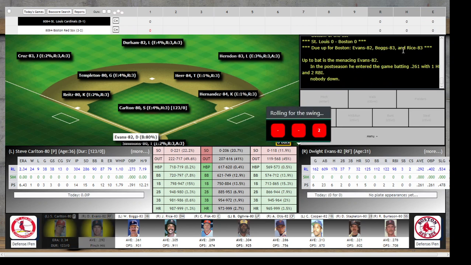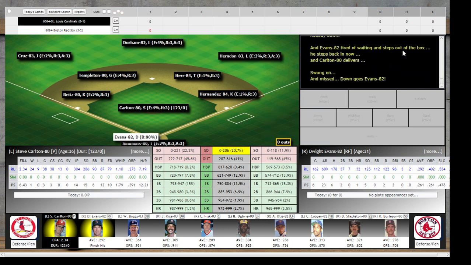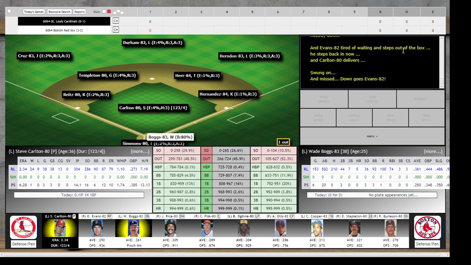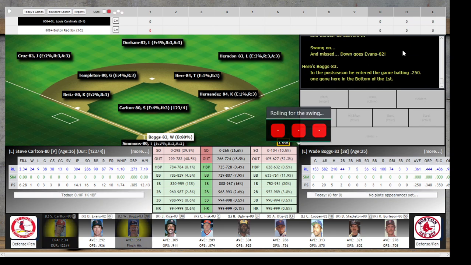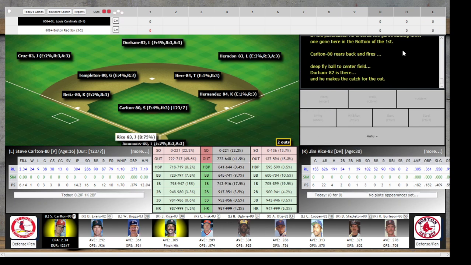Steve Lefty Carlton on the mound, facing Dwight Dewey Evans. Swung on and missed. Down goes Evans. So both pitchers whiff the first batter of the game. And here's Wade Boggs stepping in, hitting .250 in the postseason thus far. Deep fly to center. Durham camps under it and makes the grab for out number 2.